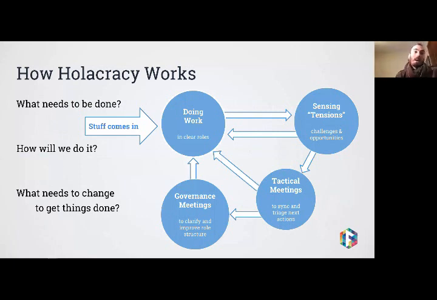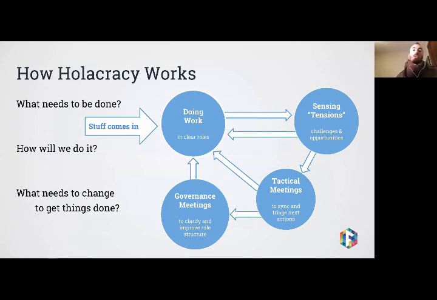So as we can see, work comes in. We spend most of our time doing the work. And as you can see to the right, there's also these things called tensions. And processing tensions is what Holacracy does. In old management style structures, tensions are often sensed by members of the organization, and a tension is a disconnect between what is and what could be. So it could be something that's a bit off, like the work isn't getting done, or it could also be an opportunity. Work's getting done fine, but hey, there's this thing that's just come up.